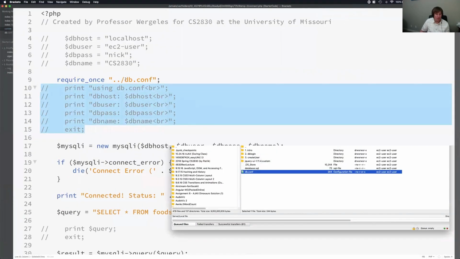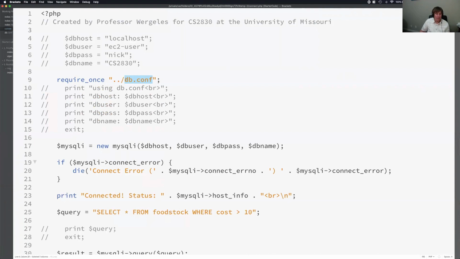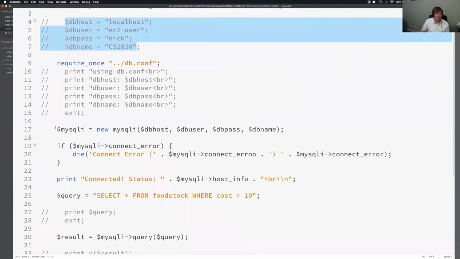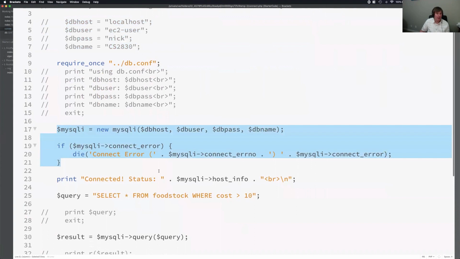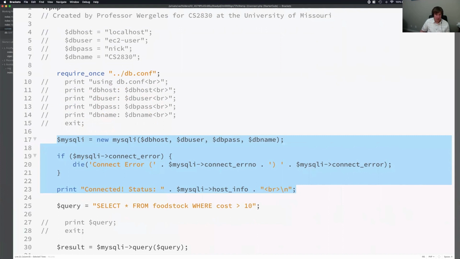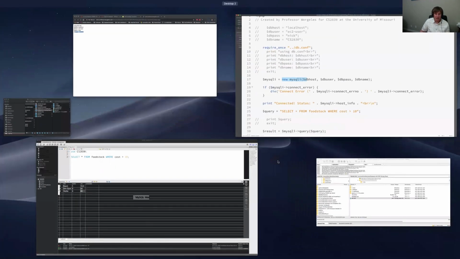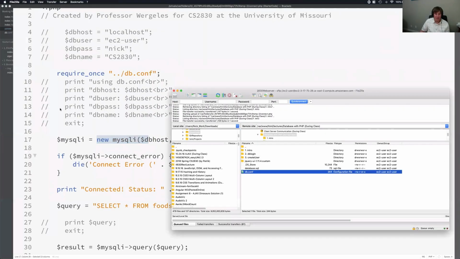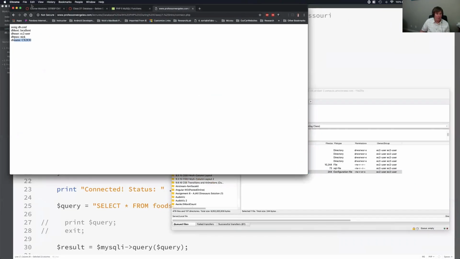Okay, so it's more secure to put your credentials in a DB config file as well as not having to write these 4 lines of code in every file. Now, I've seen students also put the connection string in there, and whether it's successful or not, that's fine too. Then you don't have to write this new MySQL every time. You can write it once in the db.config file. So I come back, refresh, you should see our selection again with the 3 rows.